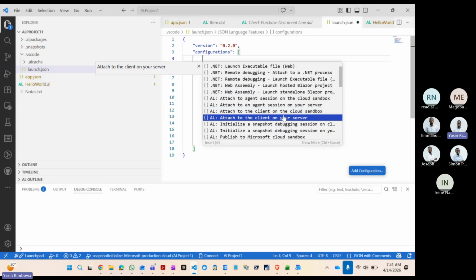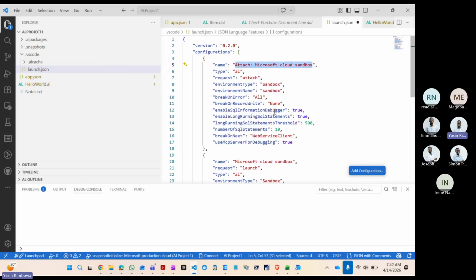So this is on-prem. Now, for today, we are going to focus on the cloud. So I'm going to use this configuration attached the client on the cloud sandbox. When I click here, it will bring me the configuration that I want to use.